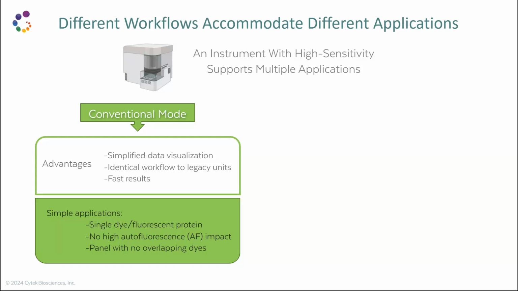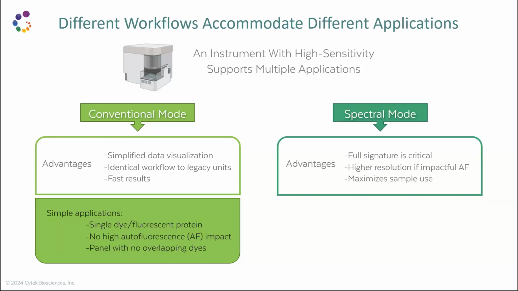And on the other end, what you will have is the spectral mode, something you're used to, you understand the benefits, which are mainly the fact that you have a full signature. In some cases, that's critical because that's what allows you to distinguish two dyes that are very similar, or two states of a protein that are similar, as we will see in one of the examples. It's also useful when the unstained sample gives you so much autofluorescence, and such a variety of autofluorescence because multiple subsets are present, that if you don't extract it, you will get a compromised resolution.